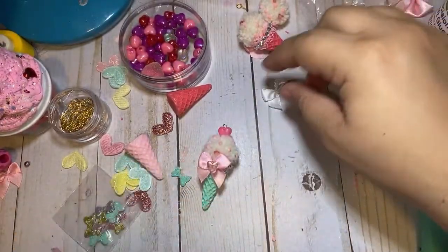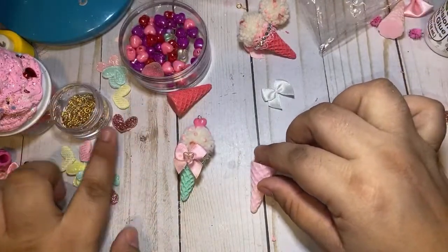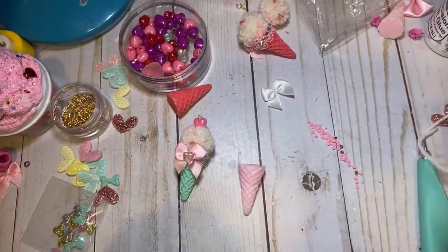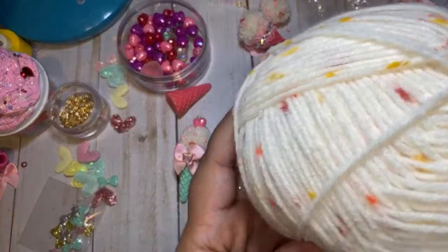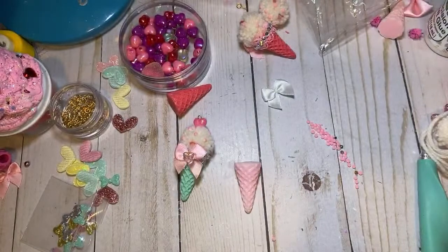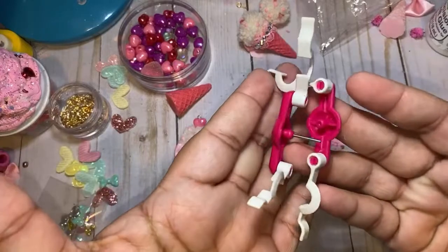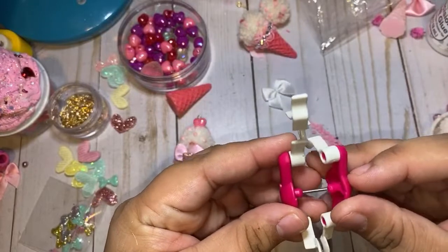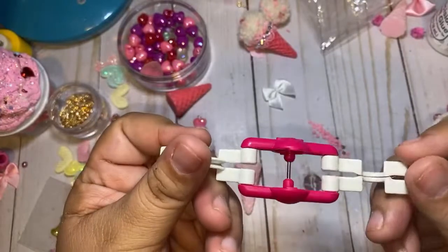All right, I'm gonna make one more. Oh my God, this baby pink is so pretty. Thank you, Alicia. All right, so I'm glad I got these already pre-made so you guys don't have to see me. Oh, let me show you guys the yarn. This is the yarn that I got from Tuesday morning. It's super pretty. $4.99, you get a really big thing. And we also use this little pom-pom maker. You guys have to snatch this from Michaels, okay? I keep telling you guys snatch this from Michaels. You get two in a pack. I think it's like under $5 if I'm not mistaken. And it makes a tiny 3/4 inch pom-pom and also a 1-inch pom-pom.